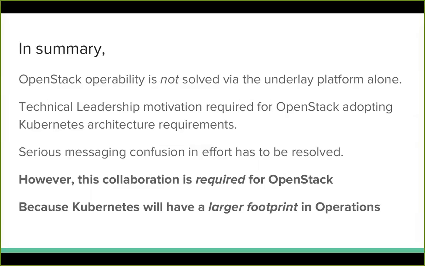Operability is not solved by fixing the underlay platform alone. You can't just put in Kubernetes and say the challenges I have operating OpenStack are no longer challenges. The best thing we can hope for is that the community operates more synchronously and can share and get the benefit of working together. Technical leadership has to decide that this is a legitimate and important way to do things, because it will require awkward code changes to implement. We have to fix the messaging — the board is working on this. OpenStack has to figure out what place it has in the hierarchy of data center infrastructure. It might not be as high as we thought a couple years ago before Docker disrupted how we deploy applications.